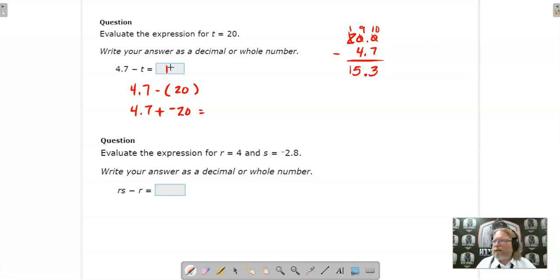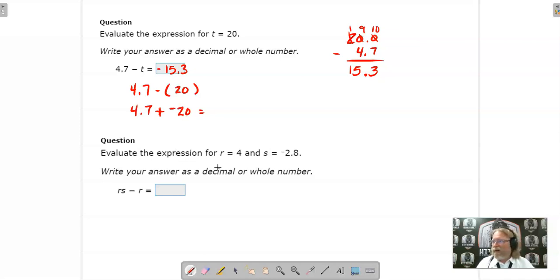Now the question is, is this 15.3 positive or is it negative? Well, if I look back and pretend that the subtraction sign is not there, the 20 would be greater than the 4.7. Well, the 20 has a negative sign, so that means that our answer needs a negative sign as well. Technically, I would say that the absolute value of negative 20 is greater than the absolute value of positive 4.7. So since the one with the greater absolute value has a negative sign, my answer will also be negative.